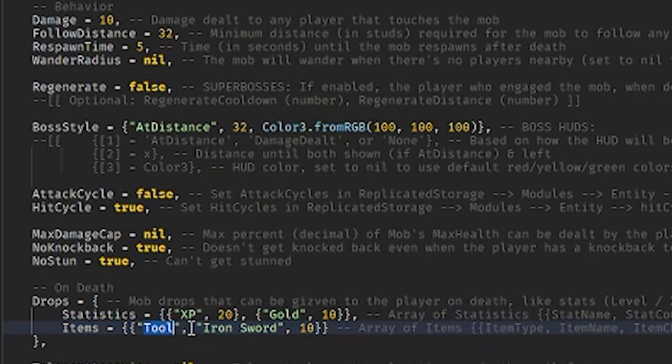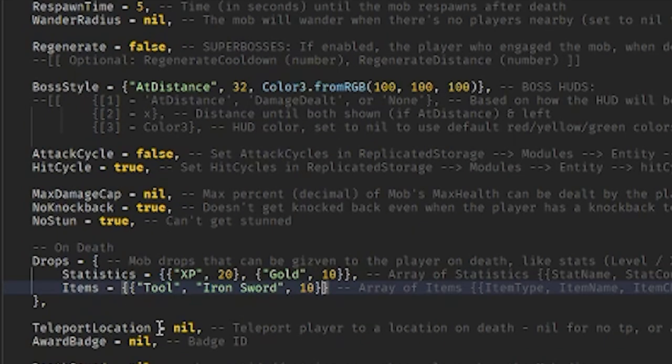So basically, like in the global drop stuff, these are just the drops that the mob will give you. Not every mob will give you these, only this type of mob. So you got the mob, the asset type or item type, the item name, the item chance, and all that stuff. And since it's a table, you can also make one more of this if you want to. For example, armor. You can make this iron armor, and so on and so forth. So pretty cool, guys. Next up is the teleportation.